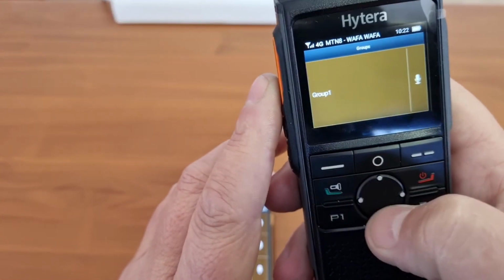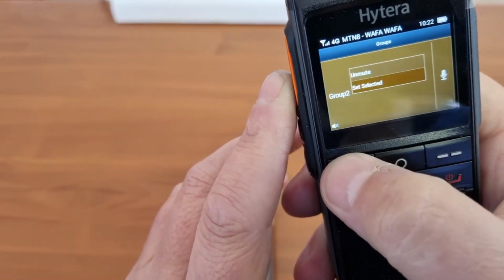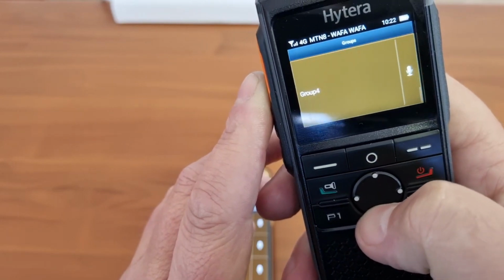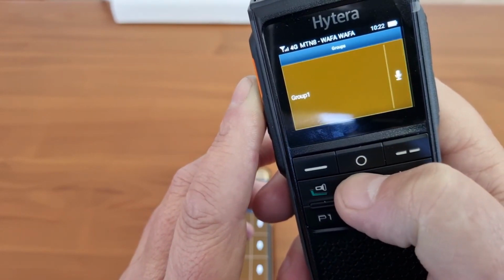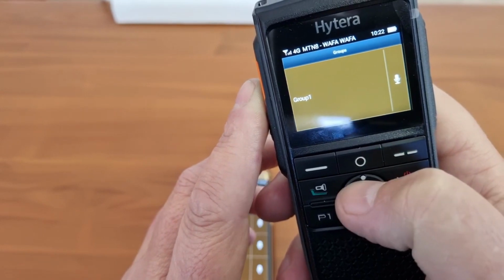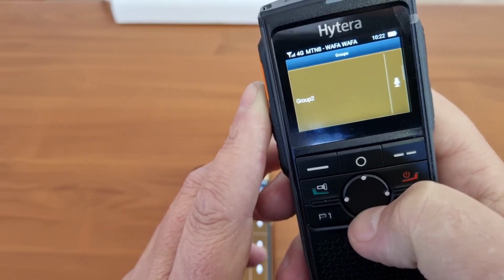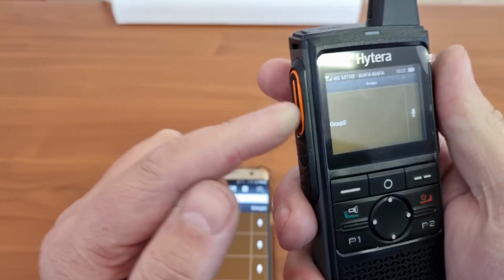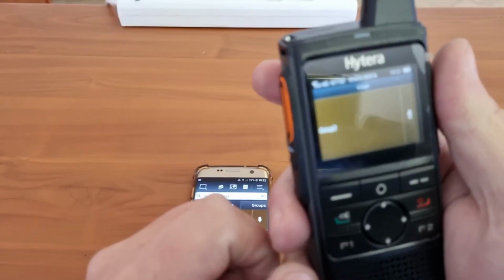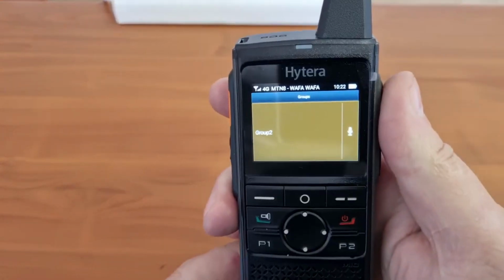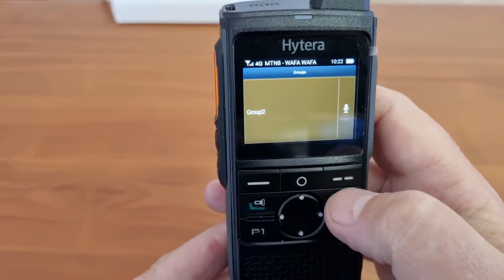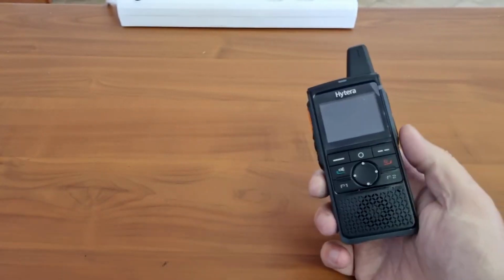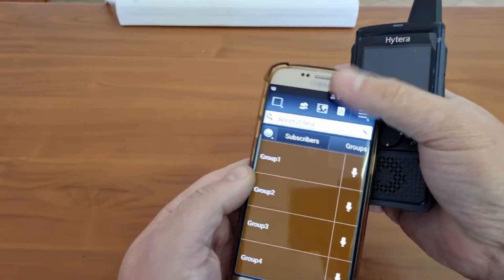I'm just going to take group 2, take the mute away. I'll make it unmute. So all 4 of the groups are similar colored, which means they are the same value. Okay. Whatever group I was in last is the group I will have the button programmed on. Okay, so that means if I am in group 2 and I switch the display off, in other words, the radio is now technically switched off, this will PTT in group 2.